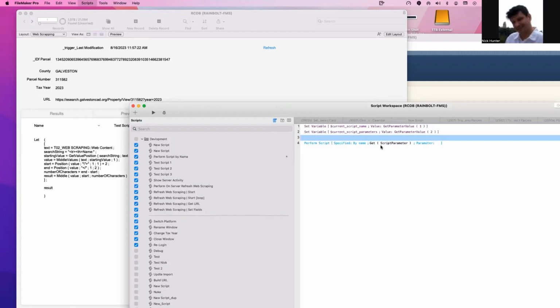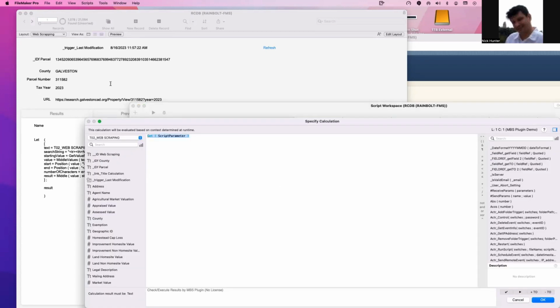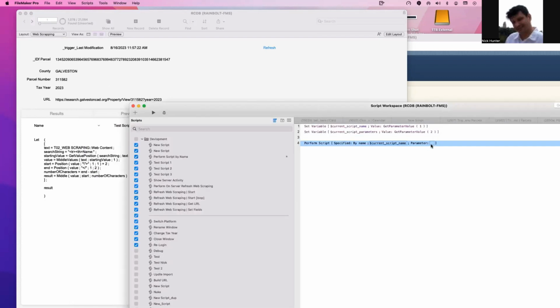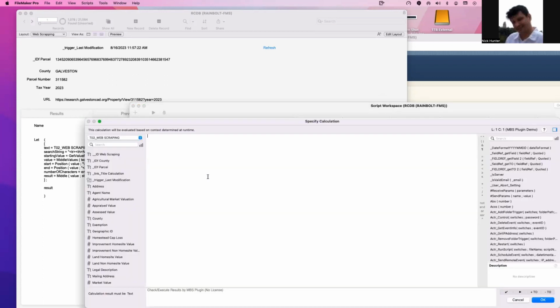And now I can say I want the current name, and here on parameter I want the current script parameters.